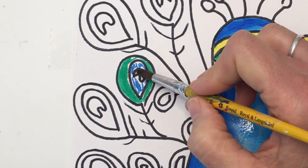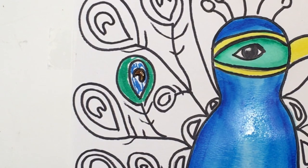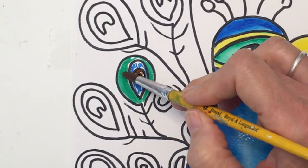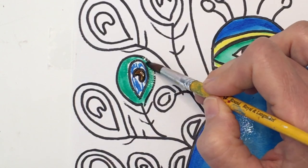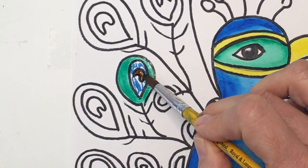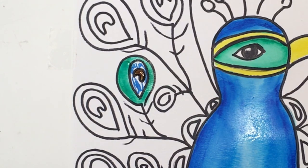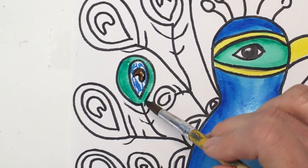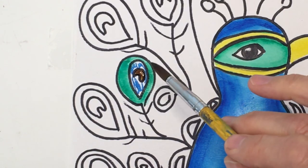So I could do my brown, and I'm gonna let my brown sit. I'm gonna leave my blue for the very end, and I'm gonna do my middle one, and then I'm gonna do my green. When my brown and my green totally dry, then I would go in and do my blue. If I do my blue now, all three of them are gonna run together, and I'm gonna show you what that looks like.